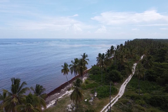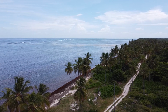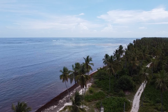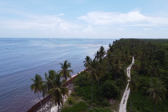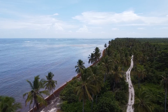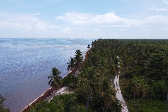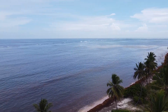This is just next to the Catalonia. If you're at the Catalonia and you face the ocean and you walk to your right, this is where you come to. And here you can also see one of the old roads. You could drive there with your car or with your motorbike. In Cabeza de Toro they have closed these roads, so the beach is only accessible when you walk. You would be surprised how many people actually walk here. A lot of tourists venture out a little bit. It's really quiet and it's nice to be just out in nature. And of course, everybody that does some jogging at home likes to do it here too. And it's a perfect place.